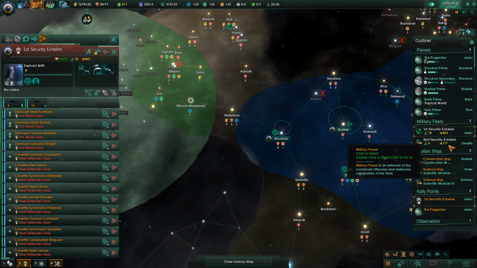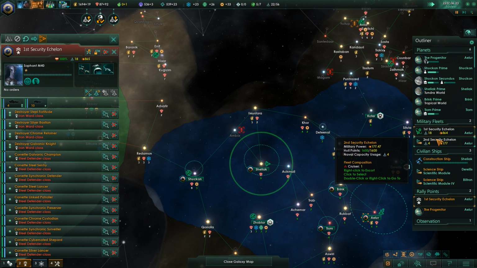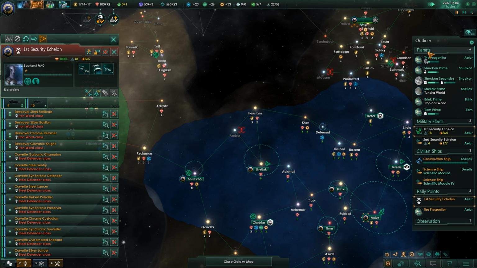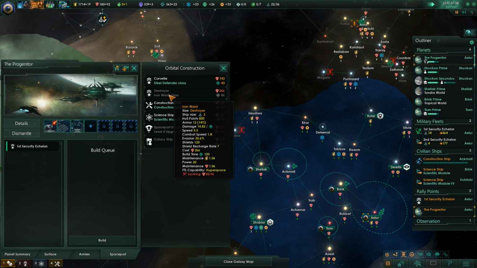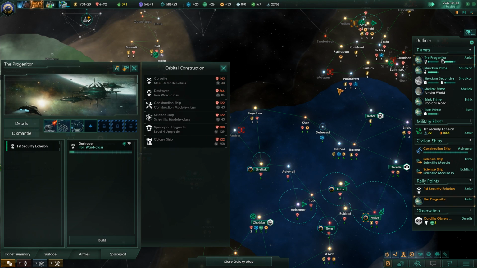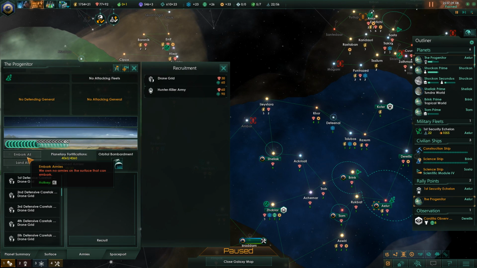All right, so with this cruiser in place, we might be able to start doing some damage to the pirates. The question is, I think I need to build one more destroyer before I do that, though. There. All right, there's that. Now we are getting our armies built.